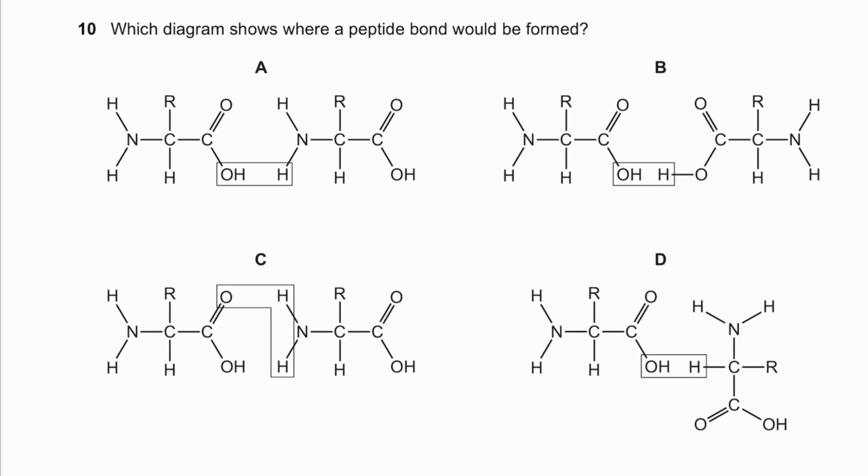Which diagram shows where a peptide bond will be formed? Okay, let's look at this. So we have the alpha carbon, we have the carbon of the carboxylic group, nitrogen. This is very correct. Okay, now here, however, I think it's very wrong, because what even is this? We don't have a bond between carbon and carbon. It's a carbon and nitrogen bond. And here this is a very weird distribution. We don't do this actually. The H's stay, otherwise we wouldn't have the H on top of the nitrogen when the bond forms. That's why the answer is letter A.